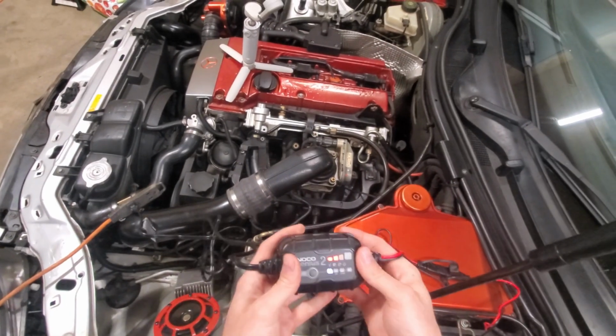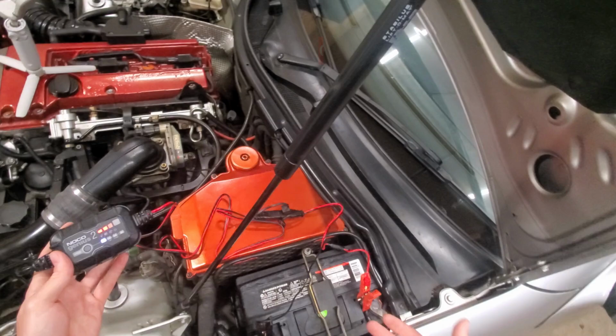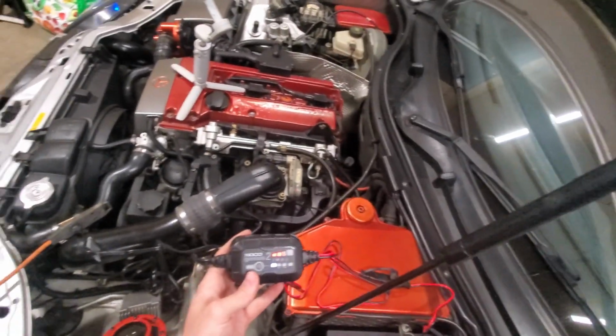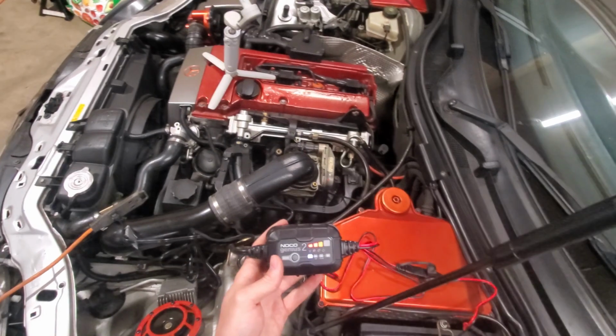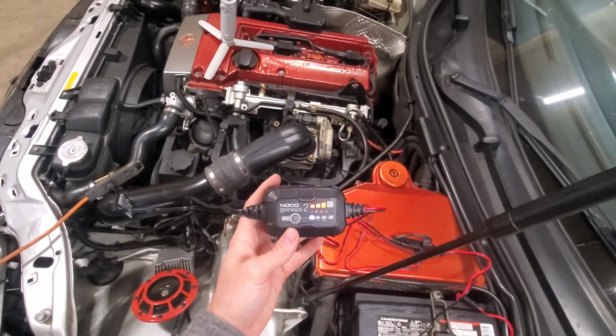Now with this battery charger, it is only a 2 amp charger, so charging large batteries will take a very long time. But again, guys, depending on the battery you're trying to charge or maintain, you always want to go with a smaller amperage charger. It is safer for the battery and will definitely give you a longer lifespan of the battery as well.